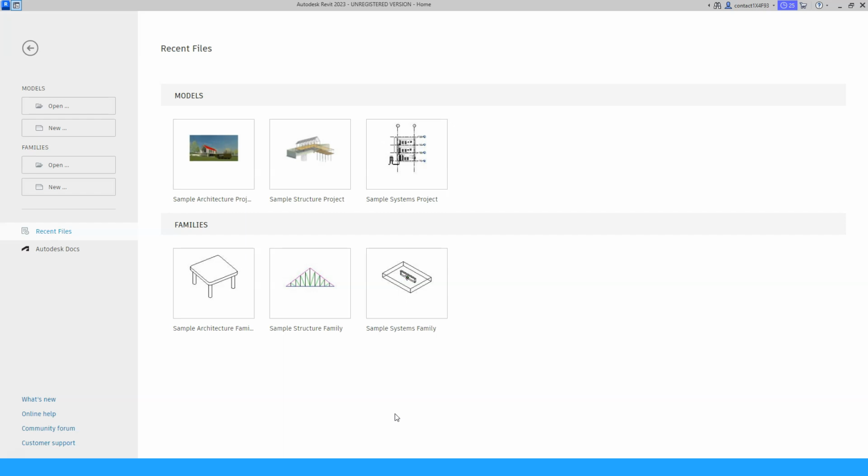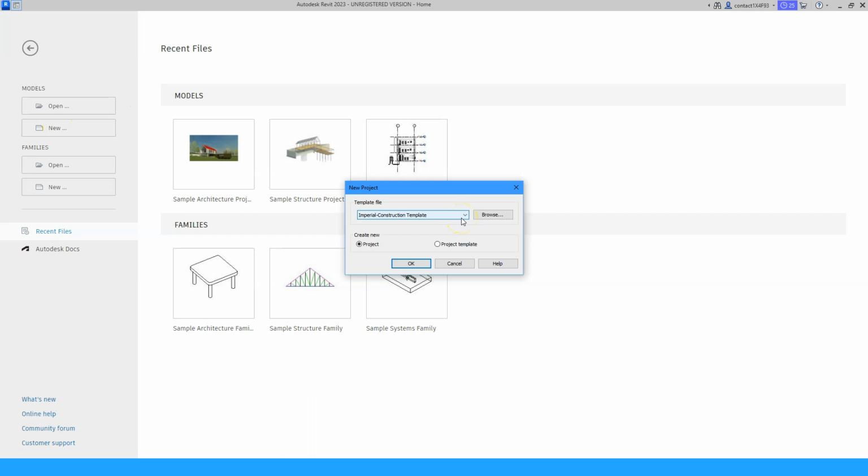I'm semi-organized. Okay, so let's open a basic model, a brand new model. Not an existing one, but a brand new one. Now, when you first open it, up pops this little window that says project, project template. You want project. You have choices here: construction, architectural, structural, systems templates. Metric of the same. Now, since I'm in America, I will be doing an imperial architectural template. So let's open up this architectural template. It's going to be blank. Okay, nothing in it.